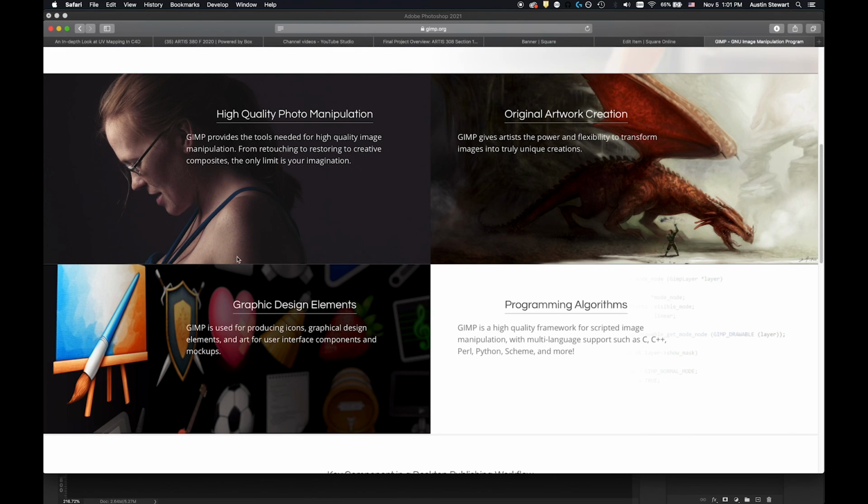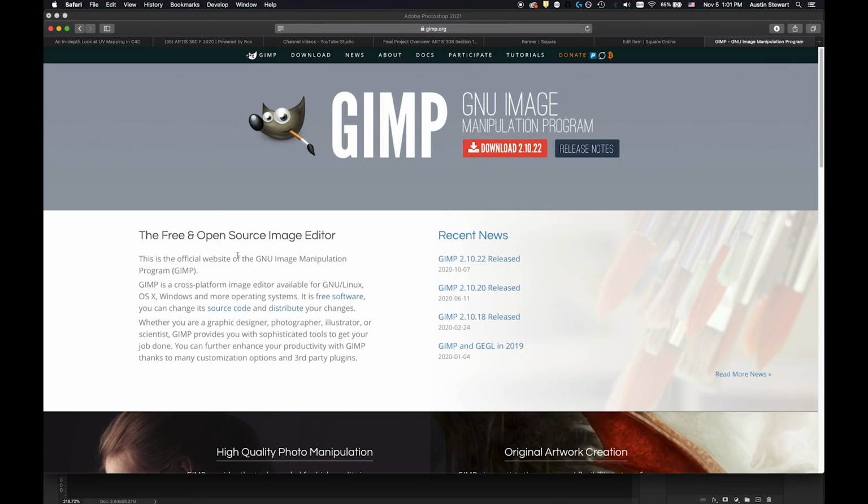You can do photo manipulation stuff with it. Basically everything in the world has blur and has different blend modes for layers. And so you should be able to use this pretty interchangeably with Photoshop in that sense.